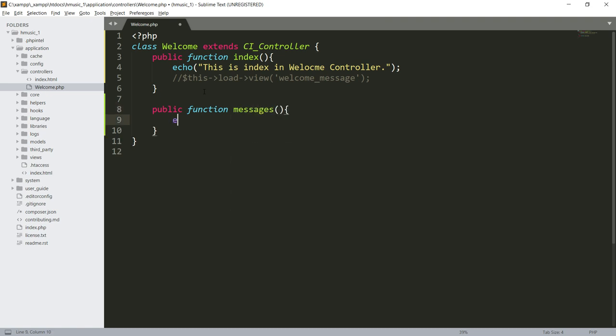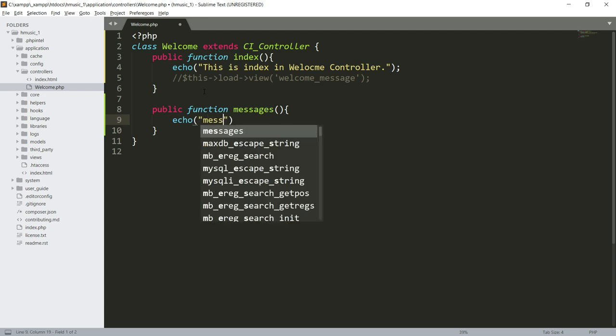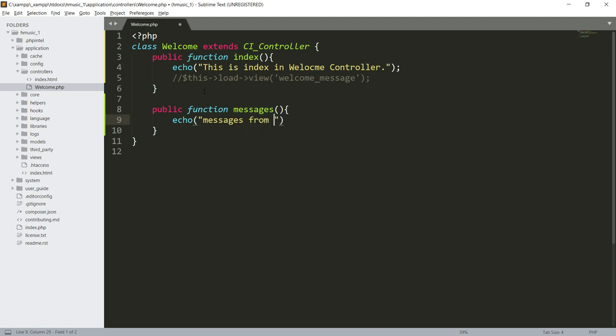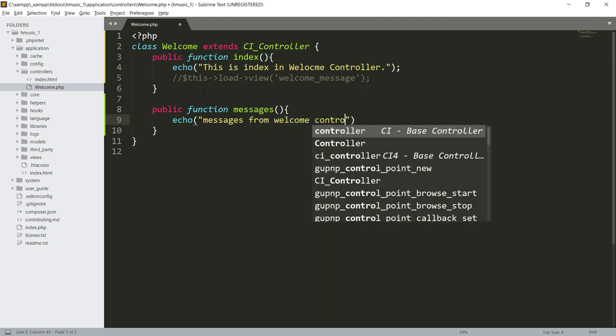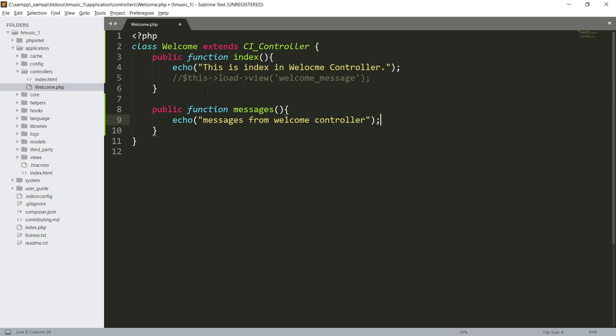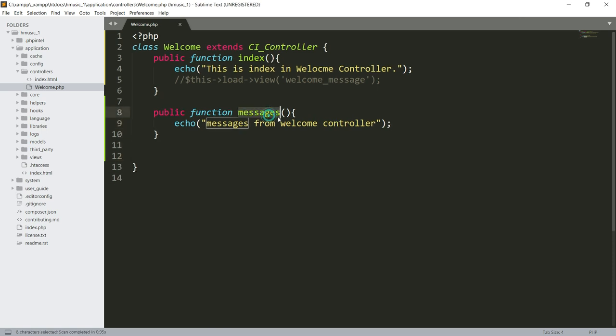Okay, Fatmata, let me ask you: if you want to access this message, tell me where in this link I should change in order to access this method of the message.